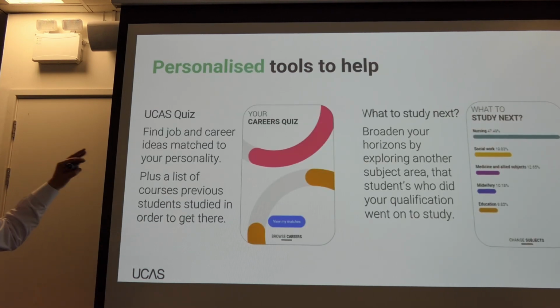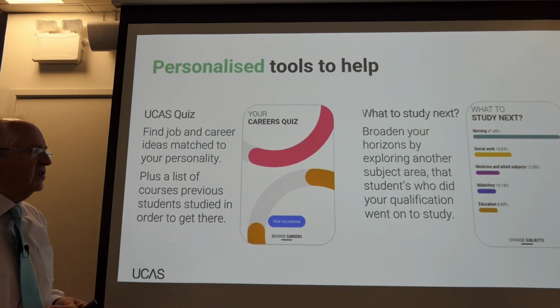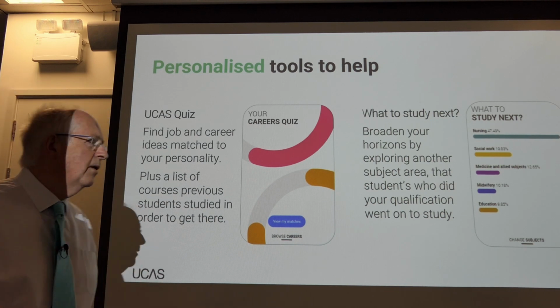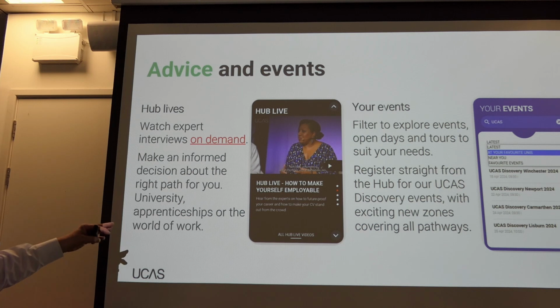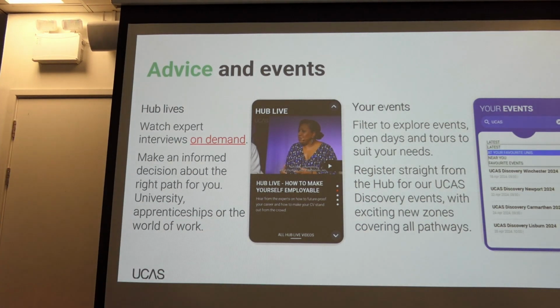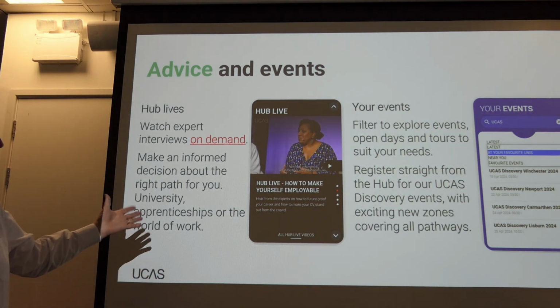If you want it, there is a quiz to help you get your matches right, putting in your A-level subjects. You may say, well, I want to go to uni, but I'm not sure of my options. Well, you can put various bits, and it will come up with some answers as to where might be the best place for you to have a look. It works very well, and it's very, very helpful. The Hub Lives are absolutely really, really helpful. Okay, the universities have got some which they're running for staff, and they're running some for students.